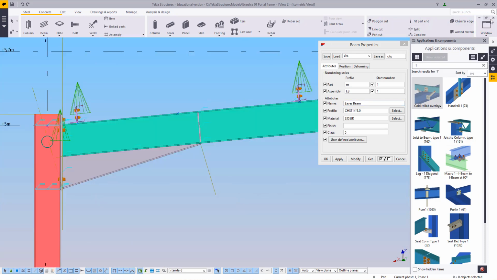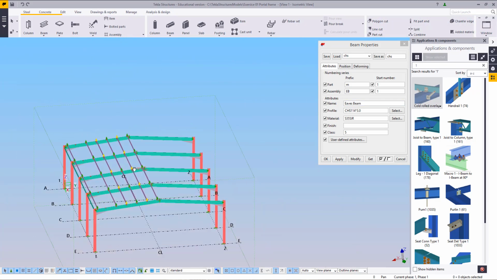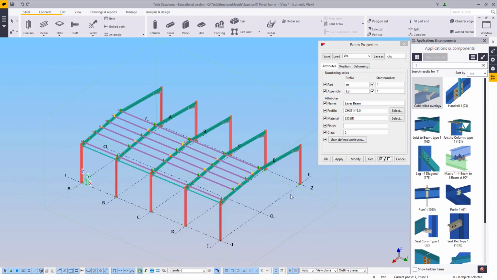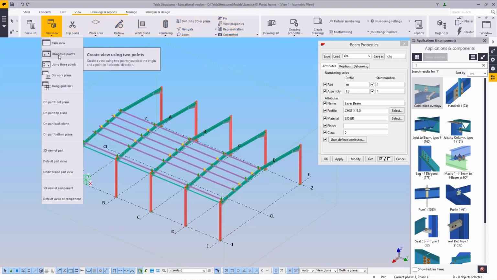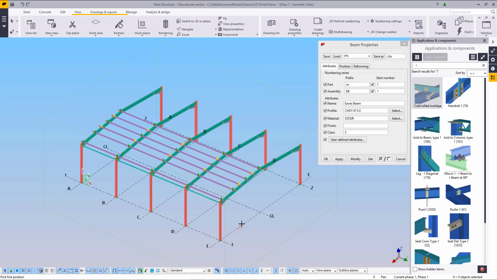Firstly, just close this up. We're going to get a section view right through the entire building. So head on over to View, Create View using 2 points, and as always, I don't want to start at the edges. Somewhere along should be fine, and that's just so that I can make sure I've got the correct direction.